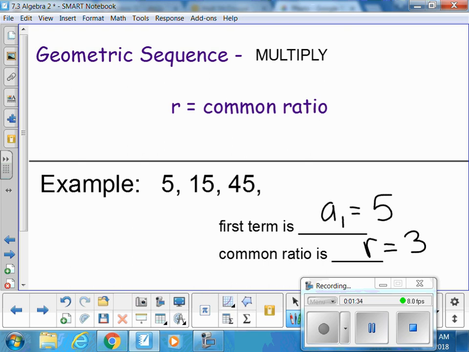Let's say that you had a friend and they're like, I cannot figure out how to find that common ratio. What would you tell them to do to find it? Take the second term and divide it by the first term. So you can always find that by doing second term divided by first term, because they're not always going to be as clear cut as the sequence was. Sometimes they'll have decimals.